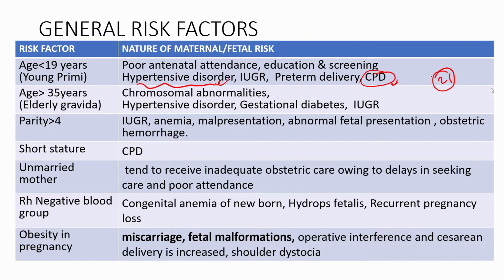Grand multipara, if the parity is more than 4. Okay, so there is a tendency of IUGR or anemia, sometimes macrosomia, because there is a tendency of being heavy. The subsequent babies are usually heavier than the previous one. But in grand multipara, the patient could be anemic. There could be short spacing, the abdomen is pendulous, leading to malpresentation. Usually associated with hypertensive disorder. So that's why the patient may develop intrauterine growth restriction, abnormal fetal presentation because of pendulous abdomen, and a high risk of obstetric hemorrhage, PPH.